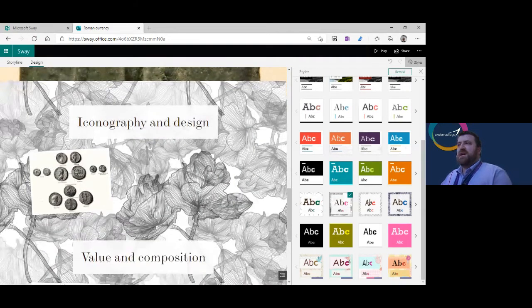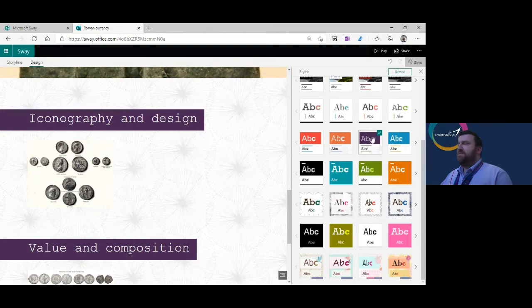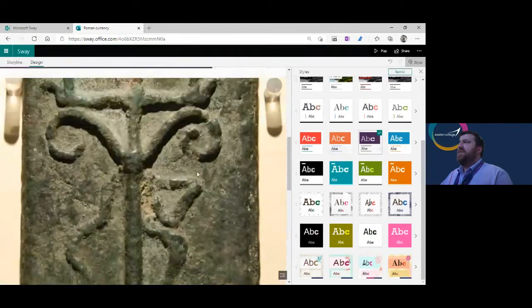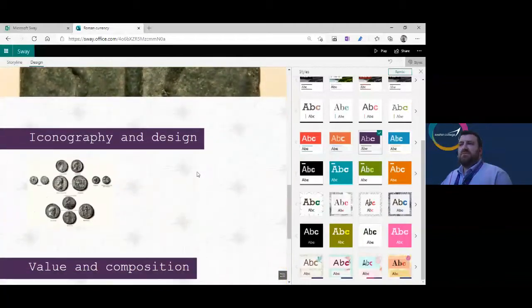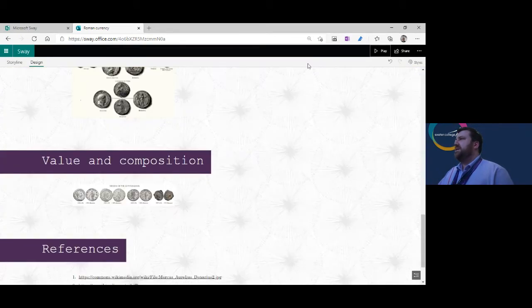Maybe if it's art and design, something like this might be better. But choose one that fits your needs, or at least is as close to it as possible. And then you can start having a look at your content. So there's a design. I'm relatively happy with that. I can work with that. We'll go back into storyline now.